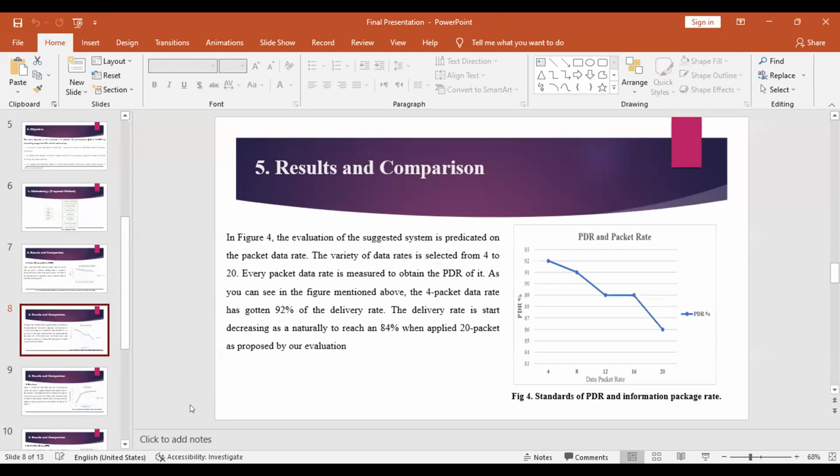As you can see in the figure, the 4 bucket data rate achieved a 92% delivery rate. The delivery rate decreases gradually, as expected, to reach 84% when applied to 20 buckets in our evaluation.